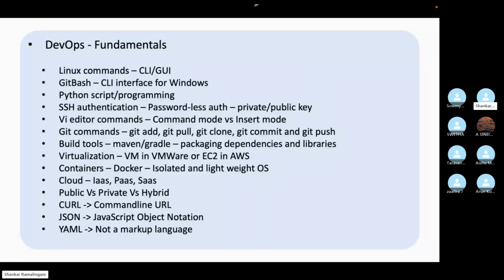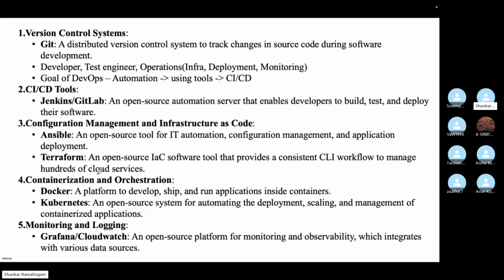So these are the different tools that we have seen so far. Virtualization, you are already aware. We are going towards containers now. Even if you look at the list of items that we have seen so far, we have seen up to GitLab, but CI is still pending. Terraform we have covered, and we are going with Docker.